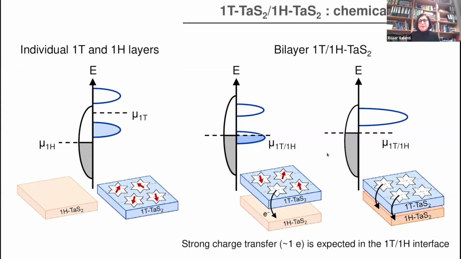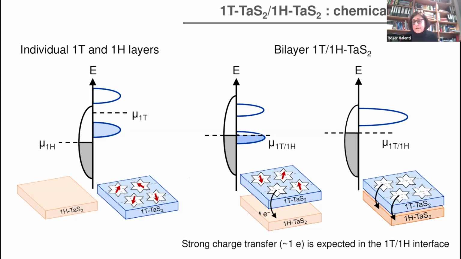So first of all, of course, let's have a look at what we are bringing here together and which are the ingredients that we have to pay attention to. Due to the fact that we are bringing together two different types of systems, we are going to expect a different chemical potential. So they both have different work functions. And as represented here, when we bring them together, depending on the distance between the two layers, there will be a charge transfer because they have different chemical potentials.